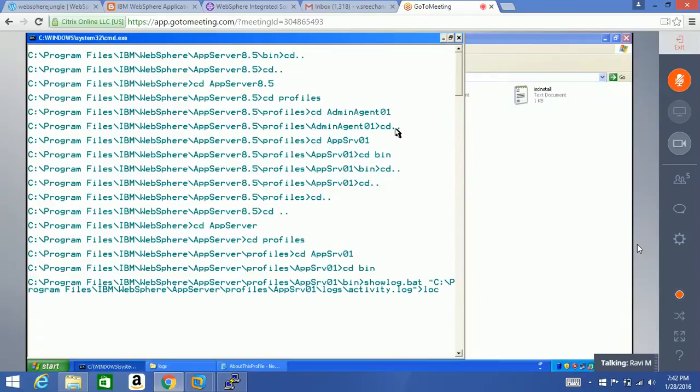I'm just rerouting the log file to some log.txt. Okay, now see what happens.